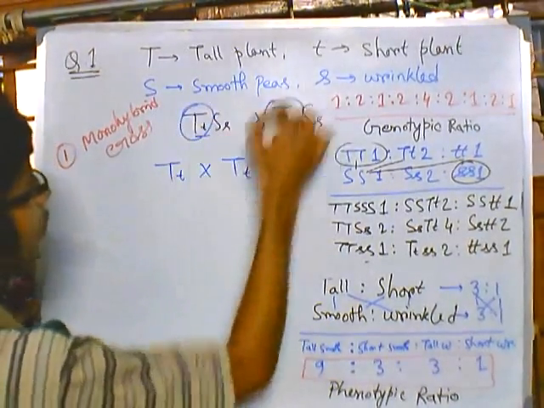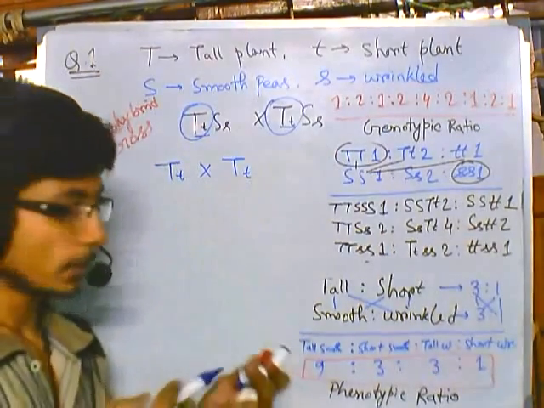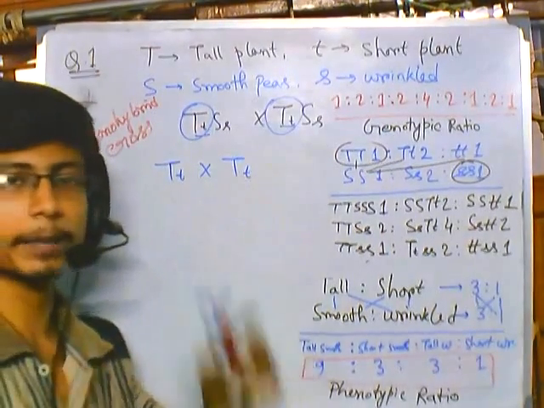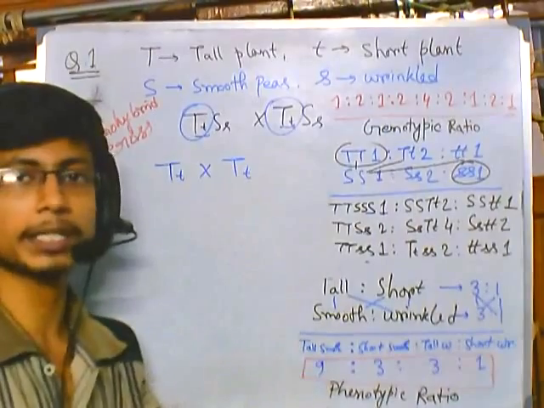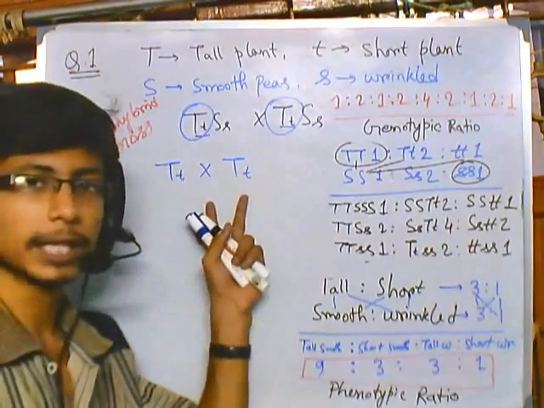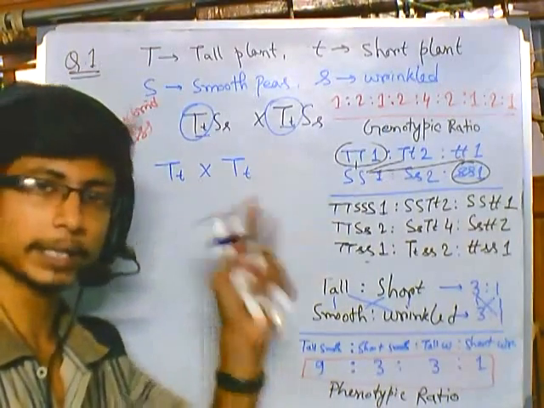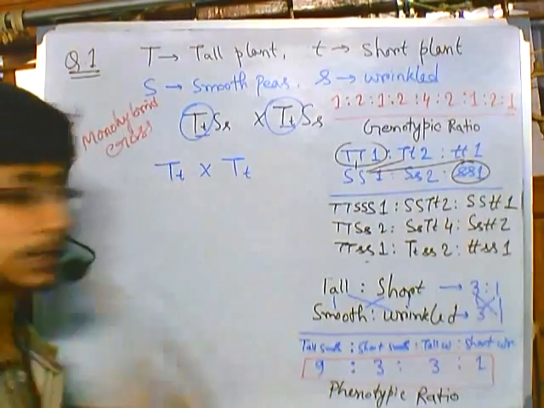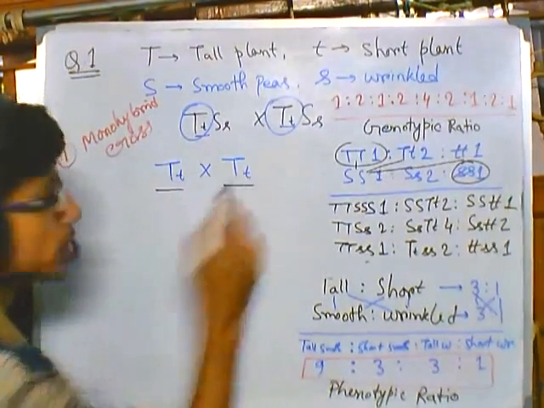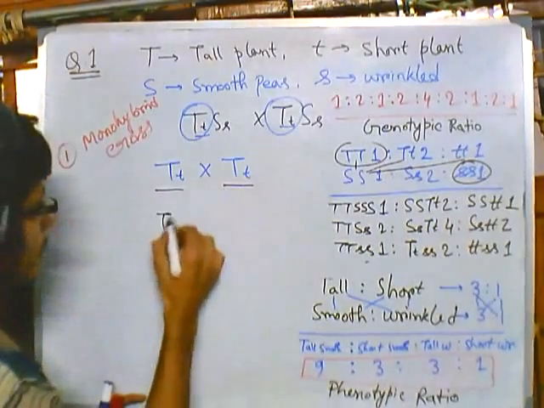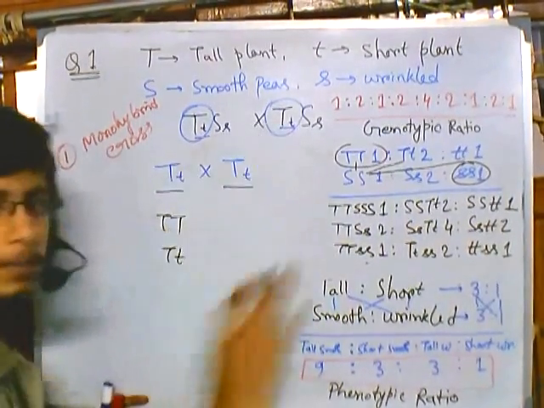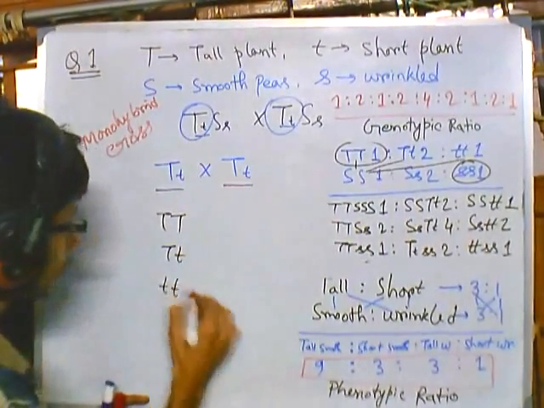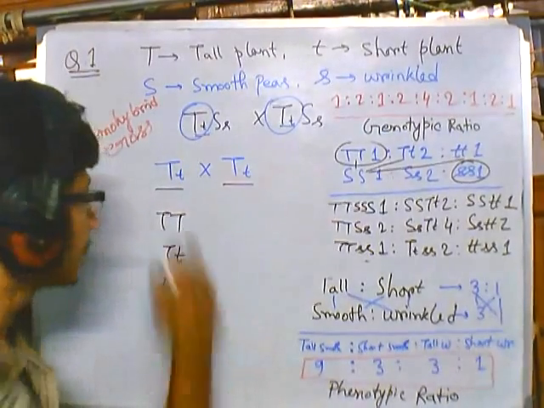So if you take only these two, we are getting a cross like that, because in whatever cross we are given, whether it's a dihybrid or trihybrid, we are separating the traits apart. We will do these crosses as monohybrid crosses separately, then we'll just combine them, right? So remember this: if two heterozygous are crossed with each other, we can have only three. For any monohybrid cross, we can have three possibilities.